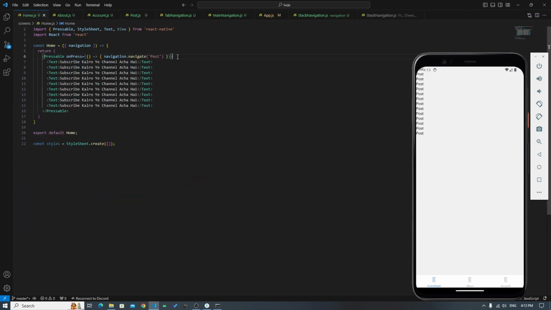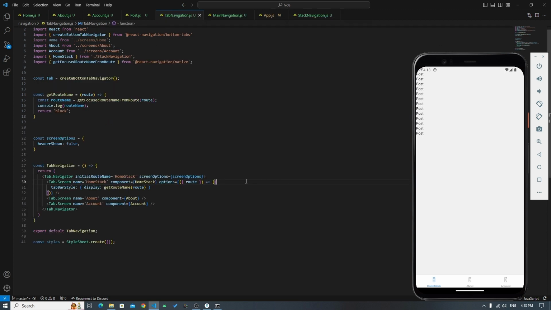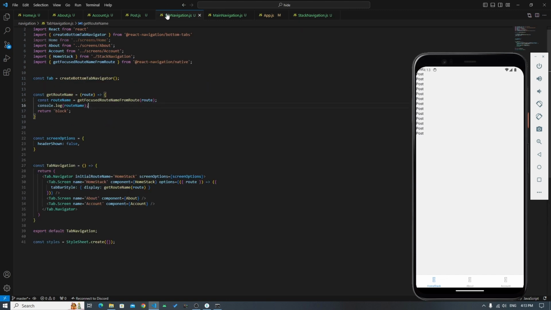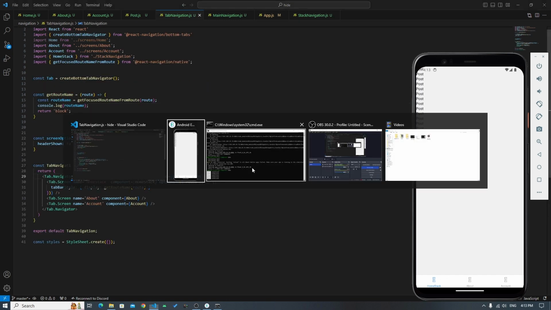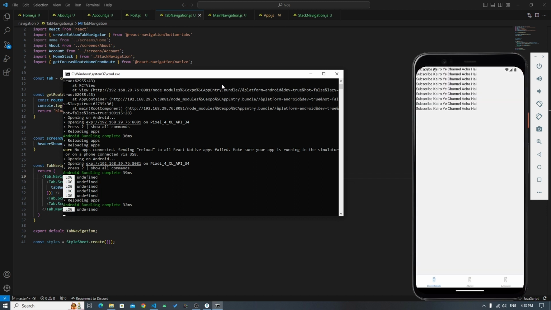Okay, so after typing this we will come back to tab navigation, I mean stack navigation, then change the initial route name, which is already home. Okay, perfect. Let me just reload this.